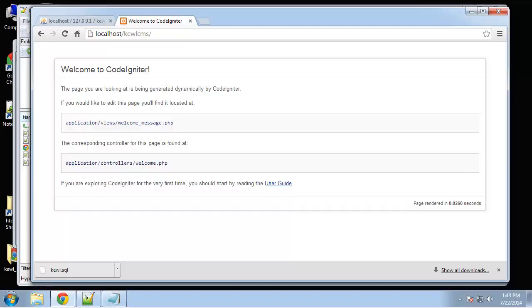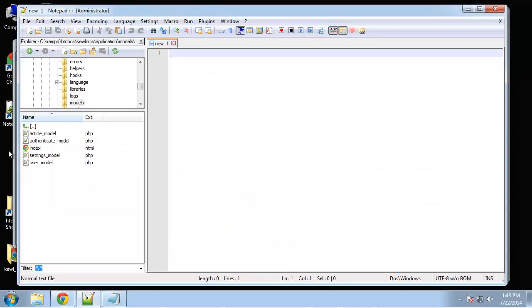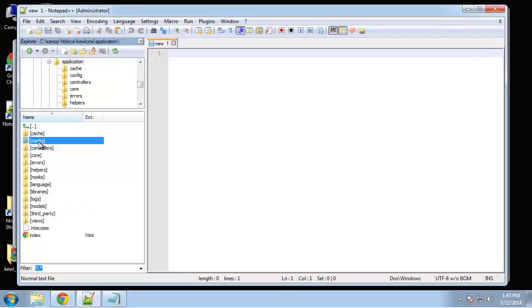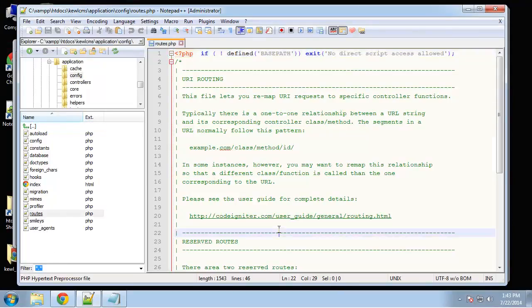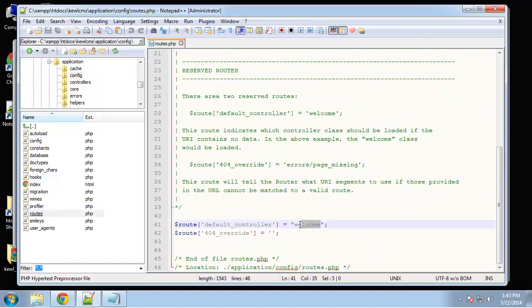Alright, so we have our database in place and we're ready to start programming our application. And I want to start with the front end because that's the easiest. Basically, the front end is going to have just one controller, and that's going to be the articles controller, and that's going to be also the default controller. So the first thing I want to do is set that as the default. So I'm going to go to config and routes, and then set the default controller to articles.